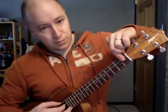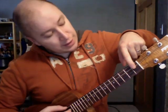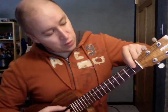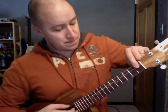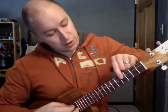So I'm starting off playing the first fret on the third and fourth string. That's kind of a C sharp minor. Then I move up to the fourth fret on both of them. On the third and fourth string, it's kind of an E.